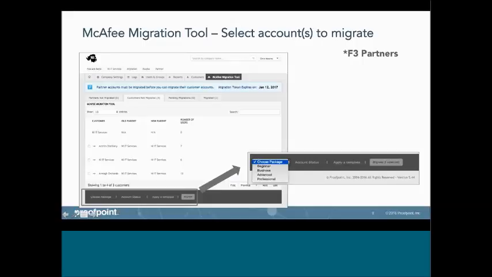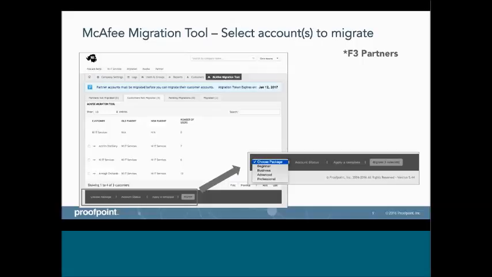There's another step also which is called apply a template. So in the Essentials product, we have the ability to define templates, and those templates allow you to create default settings for your customers as they're migrated. Maybe it's certain features you want turned on, maybe it's a more aggressive spam threshold, maybe some branding, whatever the case might be.